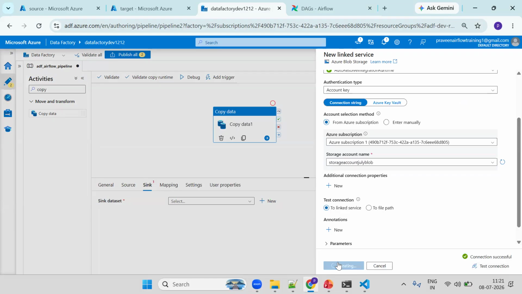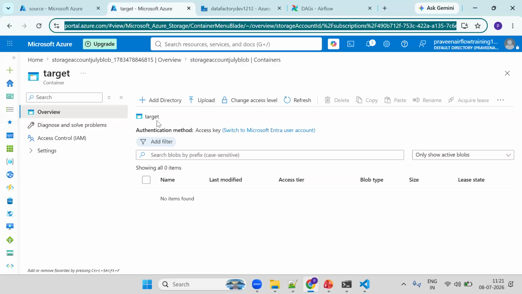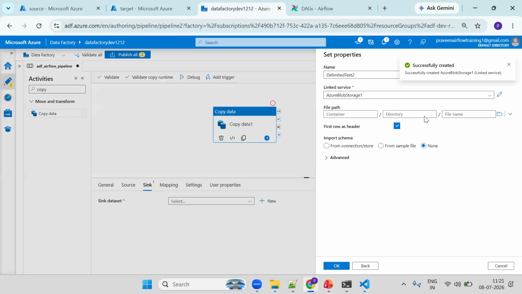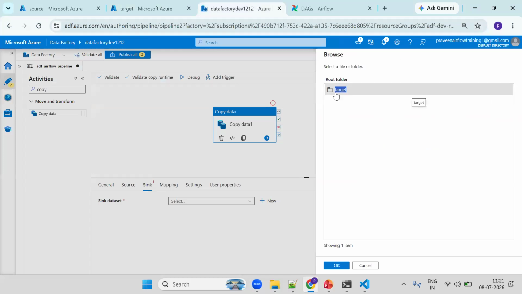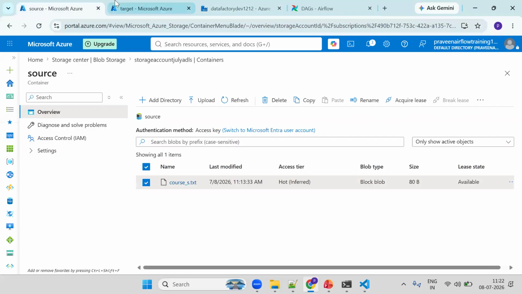Now where exactly do I want to get it in the Azure Blob? Which container? The target container. Let me browse and select the container. The expected behavior is that I want to get the file into the target folder. So this file could come and sit here.